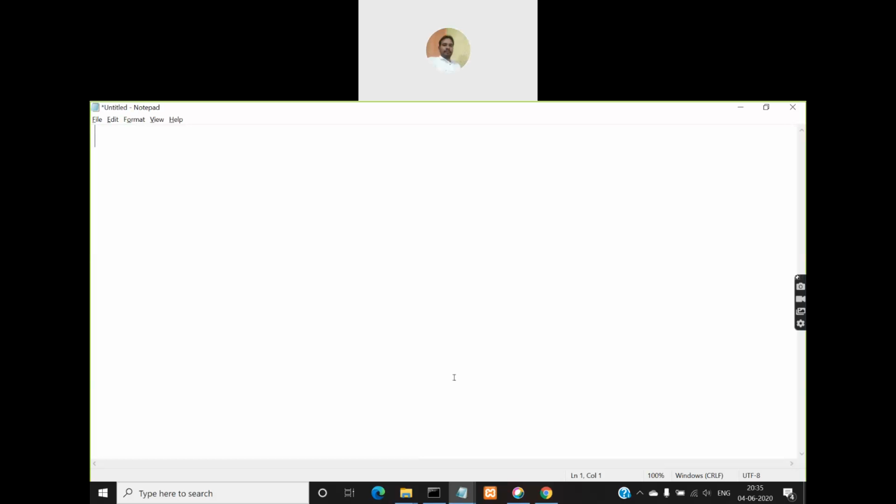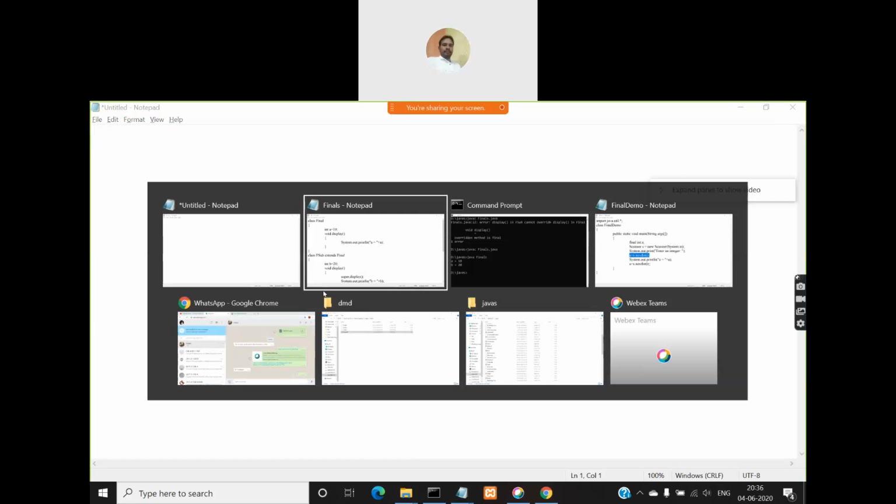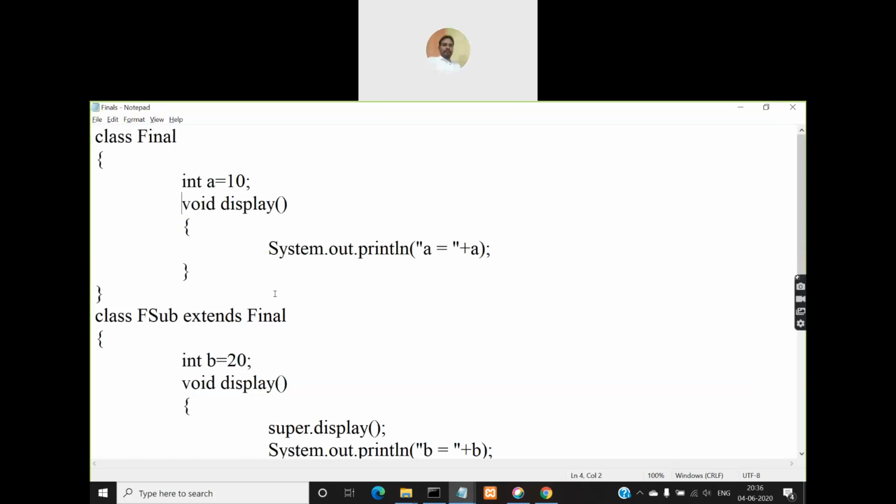Then the third one is when you use the final keyword to qualify a method as final, you will not allow that method to be overridden in its subclass. You cannot override that method. You can create any other method with a different name, but it will not allow you to create the same method. Okay, then let me make one more change.